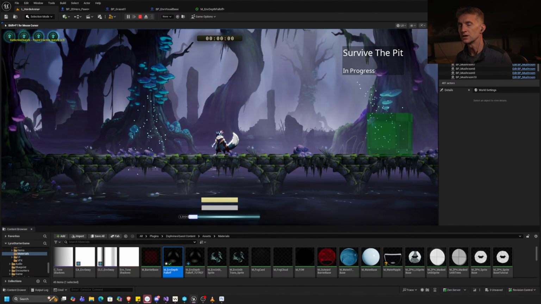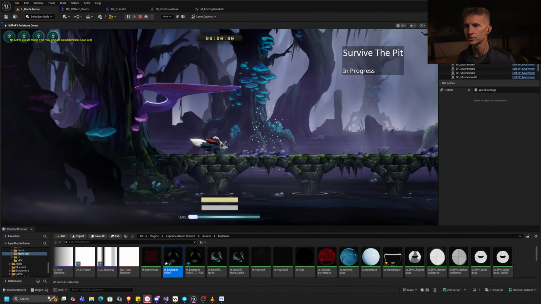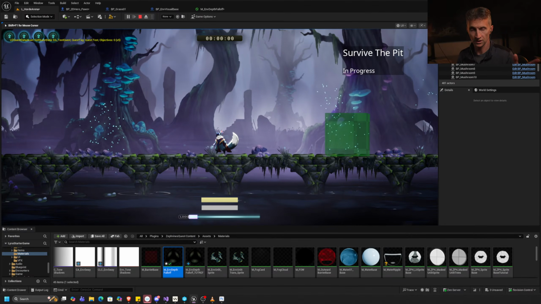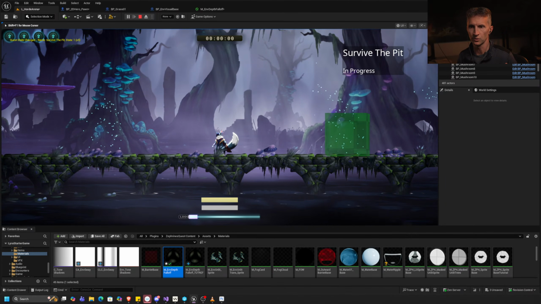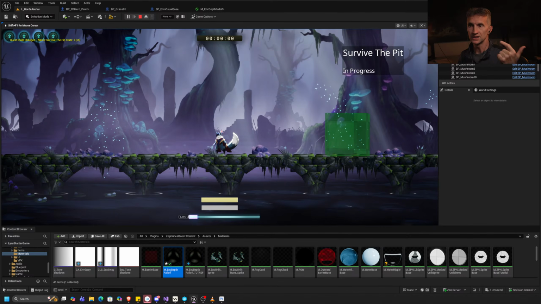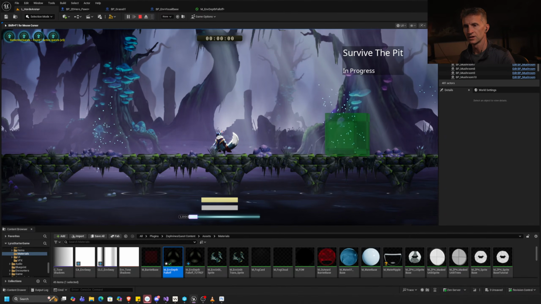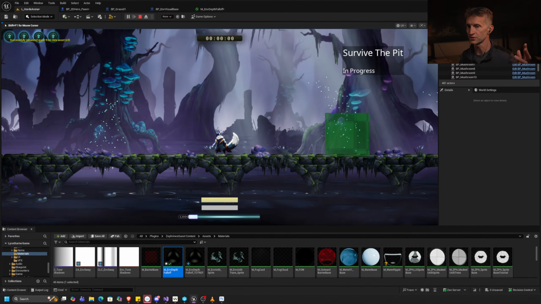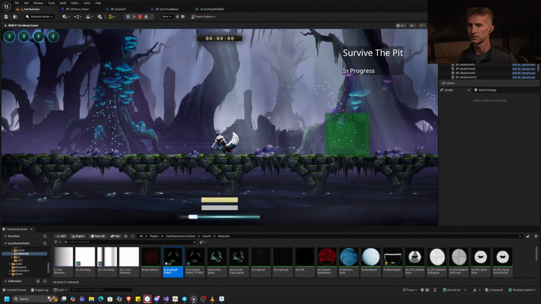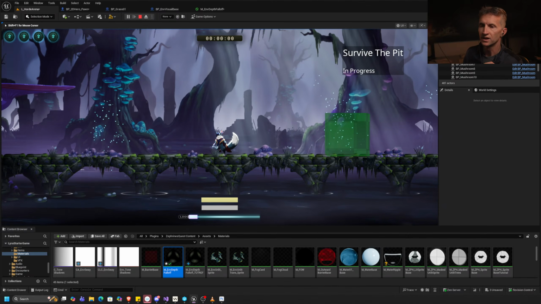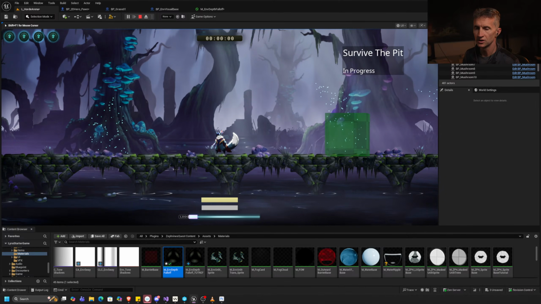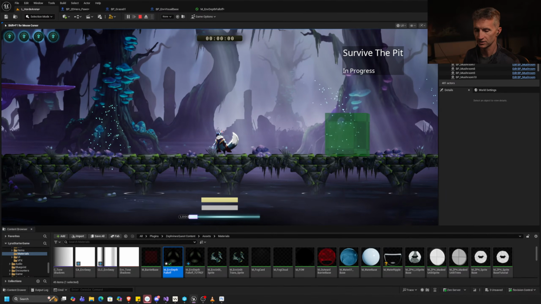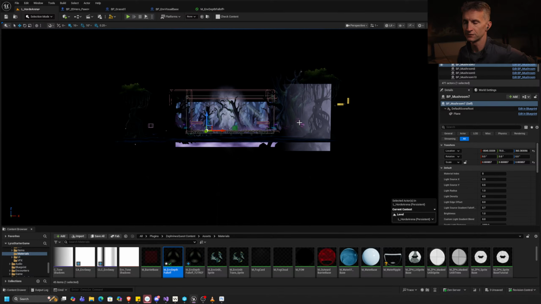And the tricky part is we don't want this to move unless the player passes by it. Otherwise, it's just wind, which is also a cool thing that we could use this for, to do wind. However, in this level, in these swamplands, there's no wind. It's not even a cool breeze. The mist just drifts. So we don't really want wind right now. So what we need to do is find a way to only move if the player has run past the object. Okay, so this is where stuff starts to get fun.